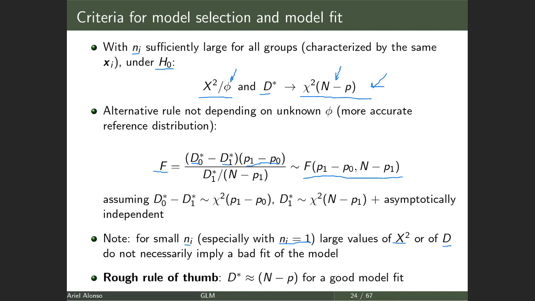But you can also use the other residuals we saw in the previous lecture for the Poisson model. These residuals are based on generating data under the model. You can always do that.